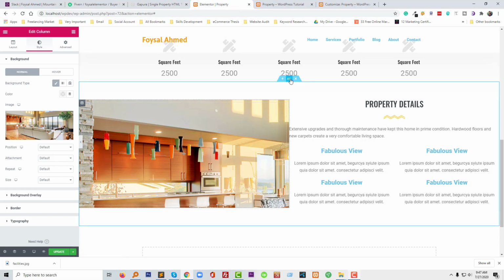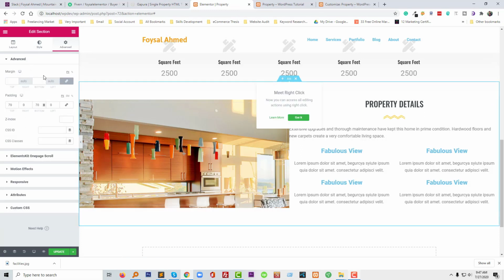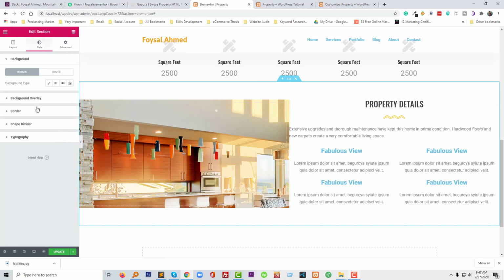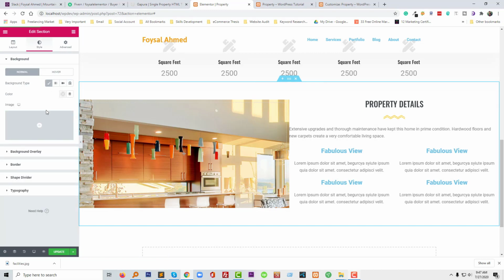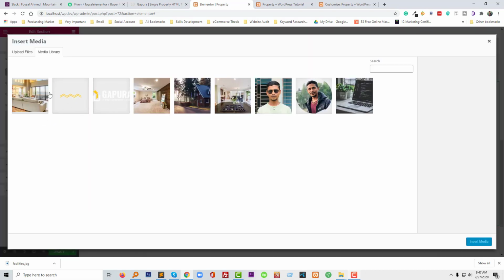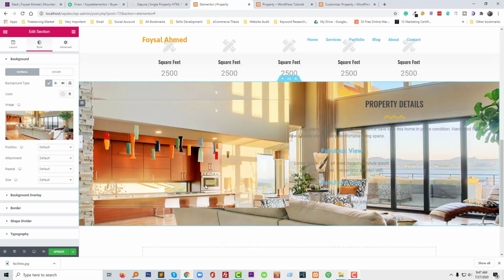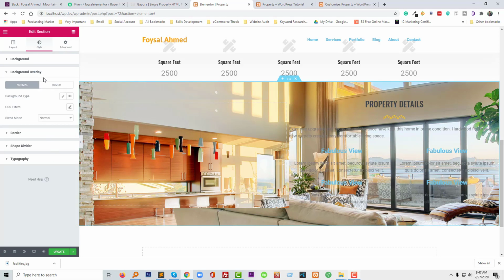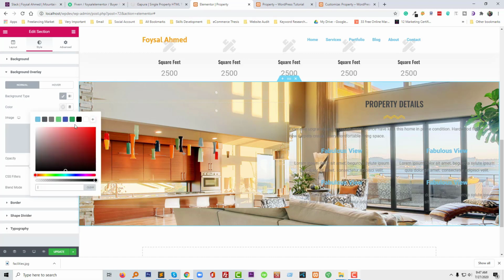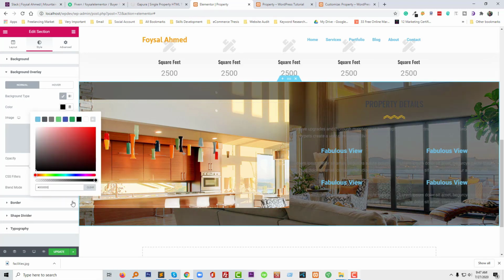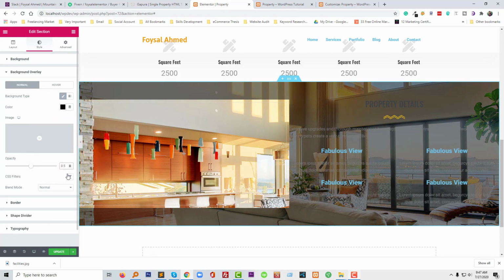So I'm going to click on the edit section, background image, this one, and overlay, color, and opacity.